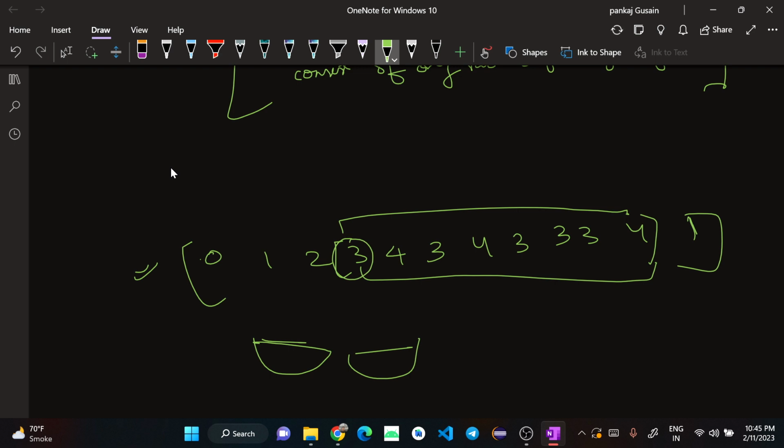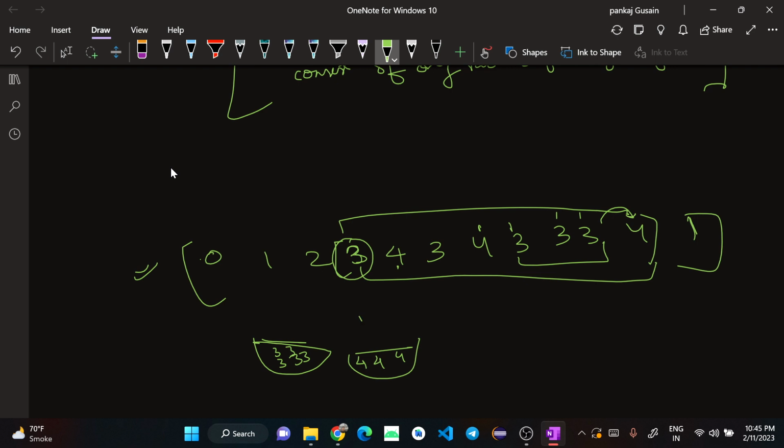Suppose I am standing at this index. I will check whether I can put this type of fruit in our basket. Yes, I can put it. I will insert it. Then I check whether I can put this type of fruit in our basket. Yes, I can. Then I move to the next position. Yes, I can. Then I move to the next position. Yes, again I can. Then I move to the next position. All these three I can put in the baskets, and then I move to this position, and yes, I can also pick this fruit.